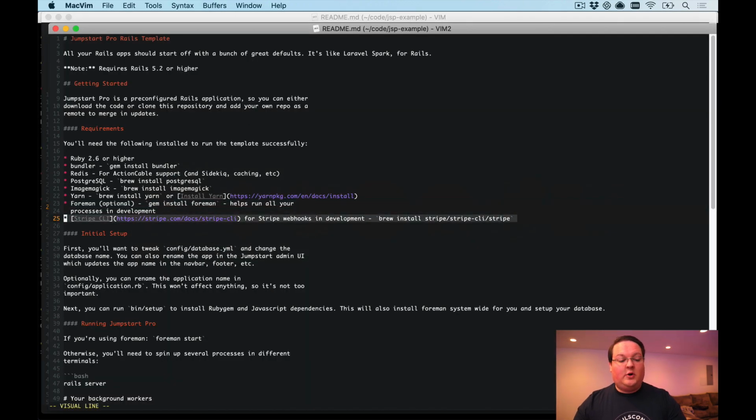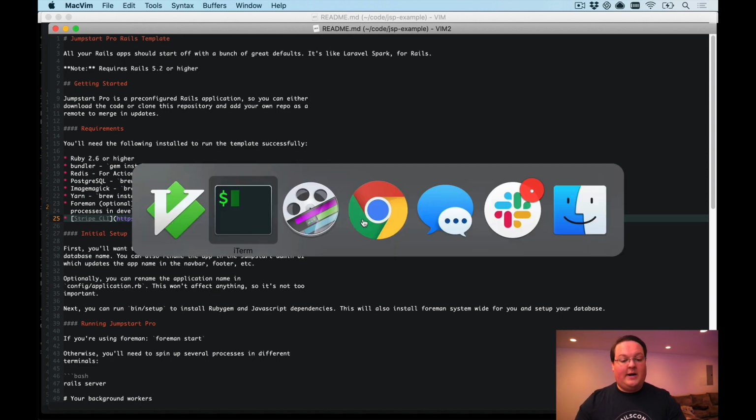Then last but not least, if you're using Stripe, the Stripe CLI is required for Strong Customer Authentication, which we now support. So any credit cards that require two-factor authentication with your bank will automatically be supported in Jumpstart Pro for Stripe transactions. That's awesome, but it requires the CLI to forward webhooks so we can see changes to subscriptions and charges and that sort of thing. And it's just important for having a good development test environment anyways. So you can run brew install stripe/stripe-cli/stripe for Mac, or you can look at the instructions on how to install that on your operating system.